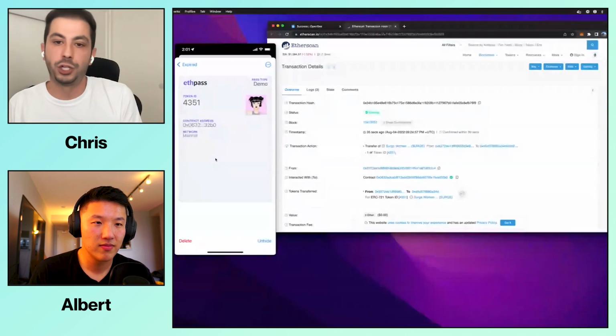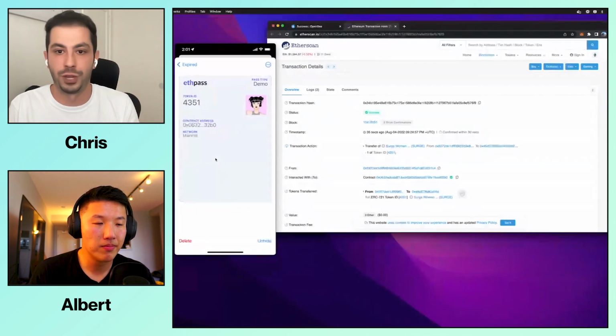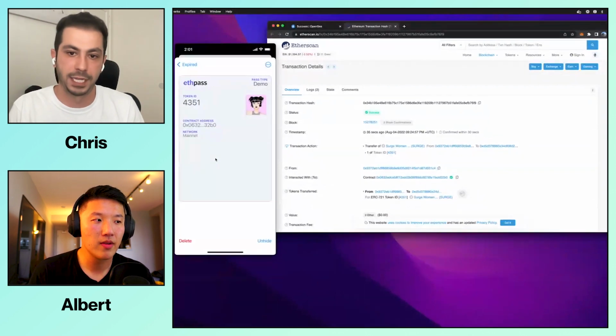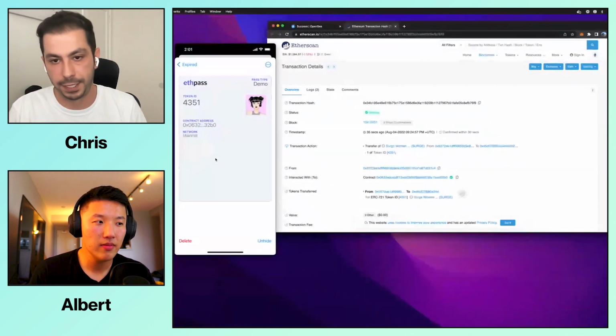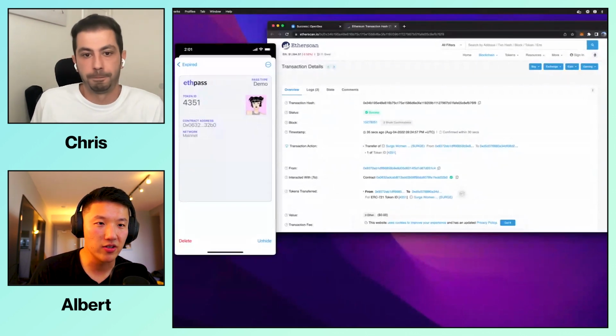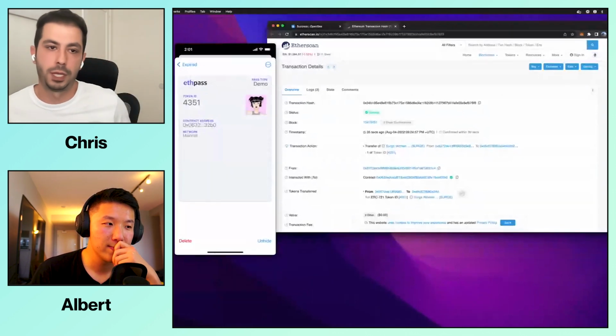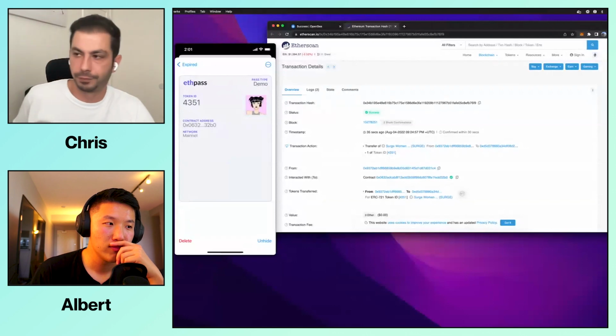So for the people issuing these passes, they don't necessarily need to worry about whether or not the token gets transferred. We monitor that activity for them and invalidate the passes. So not only is the barcode gone here, but also, in case someone screenshots the barcode, what happens there? Yeah, good question. That's definitely a common question that gets asked.